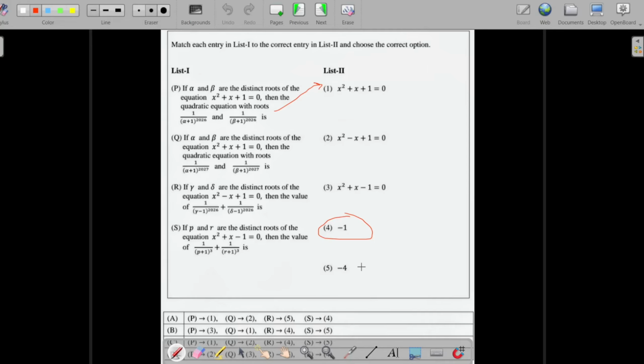So as I have said repeatedly, the goal of this channel is to simplify JEE. Even if you think that you have missed some part of the theory of some chapter, even then you can solve a lot many more JEE questions than you think you can. Obviously, studying the theory is very, very important. But sometimes in exams, let's say in your unit test, you have backlogs, right? You might not have been able to study one chapter to the extent that you might have wanted to. But even then, you can solve many more questions if you apply simple logic.